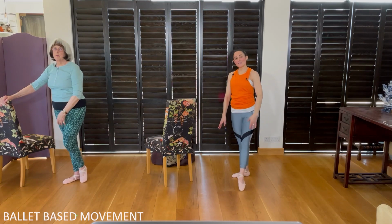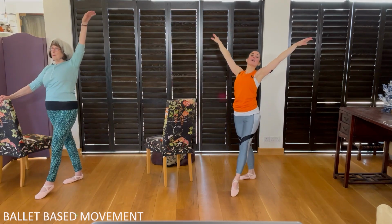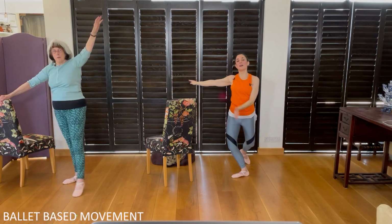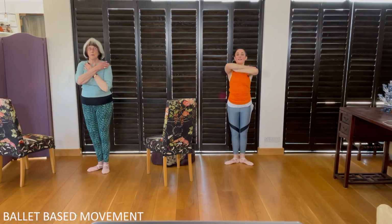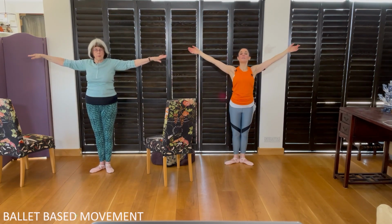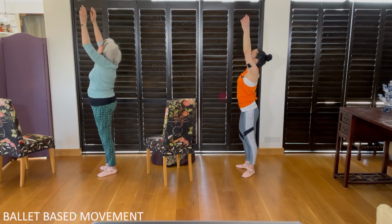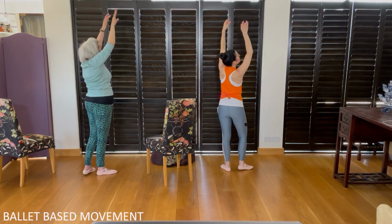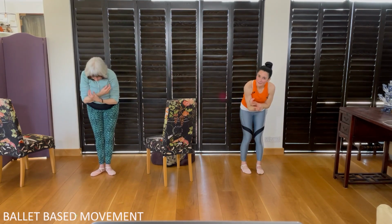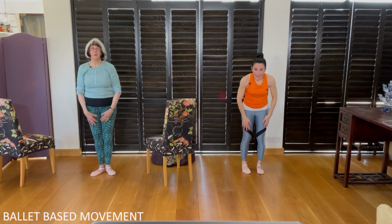Come up, point to the front, step on it, arms to fifth, reach, and then reach back, go forward, go back, sweep the leg round, arm to shoulder, lift the elbows, hands to the eyes, out. Now we just lift up to the ceiling, look up to the ceiling if you like, and just start to move round. And then you can start to melt as you come round into yourself. That's the end.